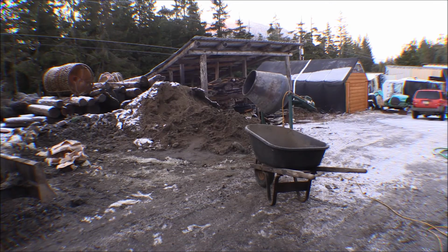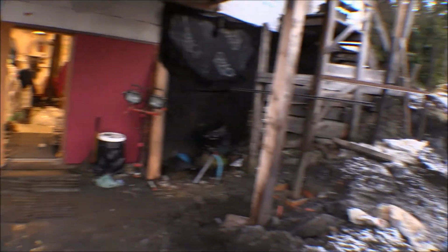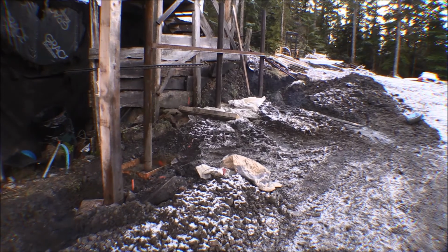A little chilly today. It snowed a little bit last night and then froze overnight, and it's been freezing most of the day. It warmed up a little bit, but it's just barely below freezing, just enough that the water's icing over a little bit. Got the cement mixer out and mixed up a few batches of concrete, and we've got our columns pretty much cemented in.